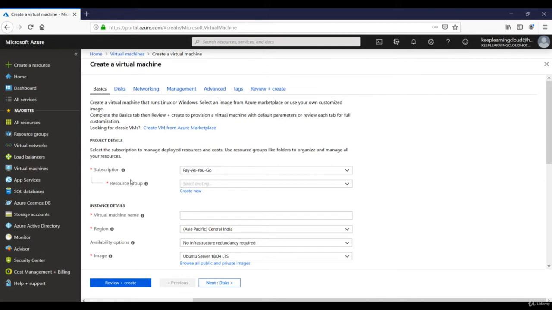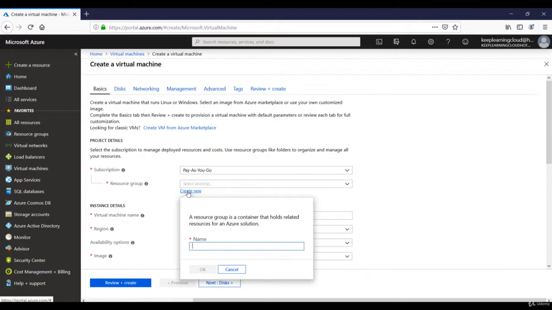In the previous example, we said that the resource group name is human resources, so you can apply policies and then bill charge back the HR business unit. In this case, I'm going to create a new resource group because I do not have one. So let's name the new resource group as payroll and say okay.